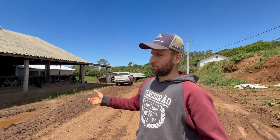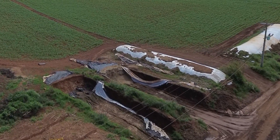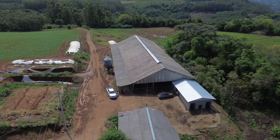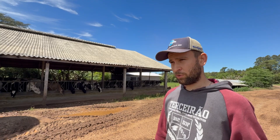Our main challenge on the property has changed. Previously, our challenge was managing loose cows — welfare and disease concerns — which we overcame by confining them. The trench silo we built produced positive outcomes, but the current challenge is the terrain, which contains considerable mud. Our silos are not concrete — they are covered with plastic sheeting — and adding concrete is our next step to reduce losses. Previously we lacked quality silage and a good herd; both have improved significantly with confinement and better silo management.